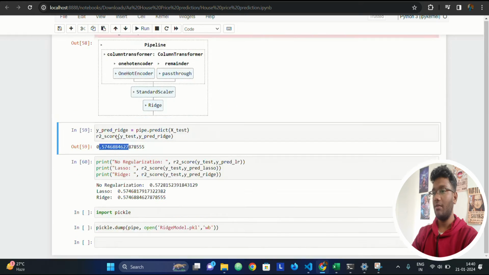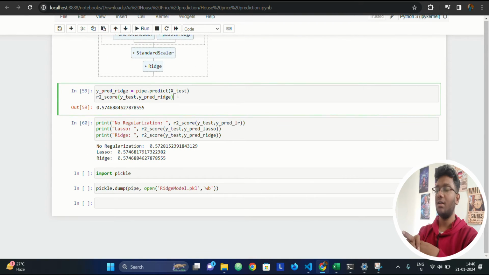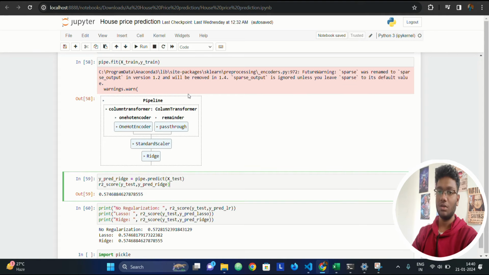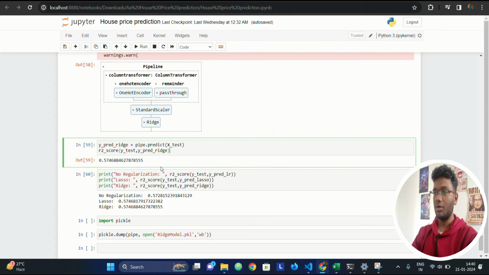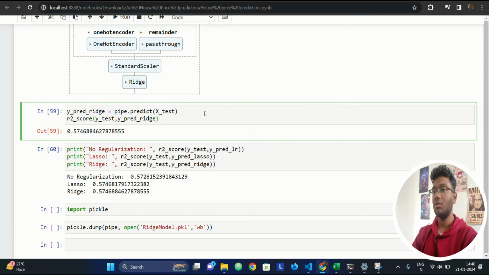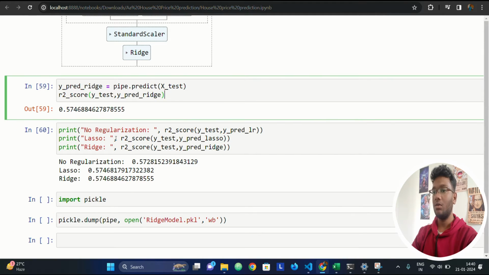So almost every model gave us an accuracy of around 57 percent, just that a little difference was found in ridge, so I preferred saving my model with ridge. But of course, if I used a different data set, I would have tried and made sure that we at least cross 85 to 90% of accuracy when you are working with this. So right now, just for the purpose of showing how we go ahead with this model, I am just printing no regularization.